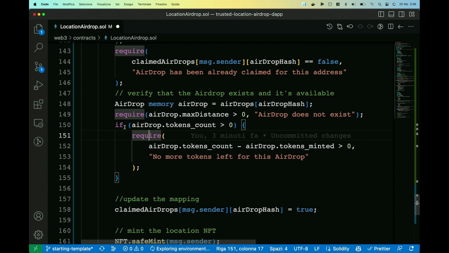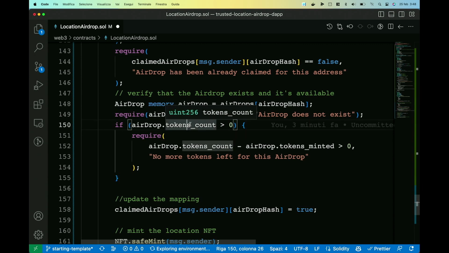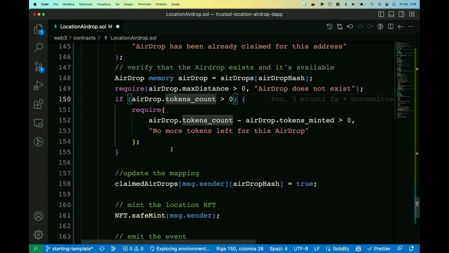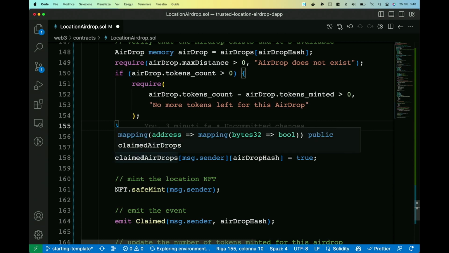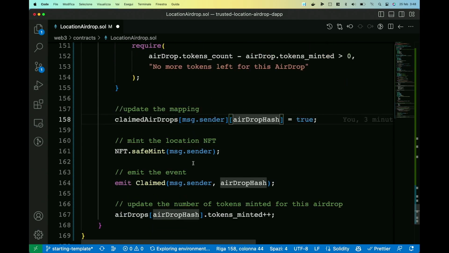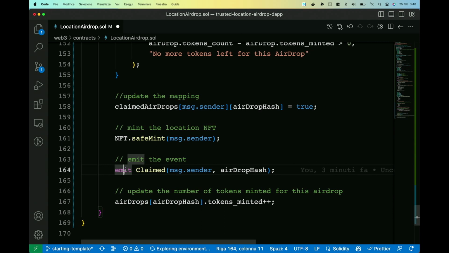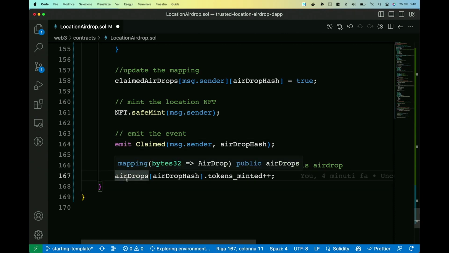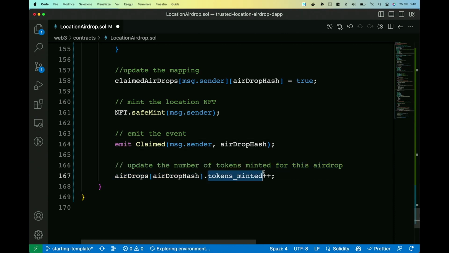And then we are also checking that that airdrop still has tokens left for this user to claim. And finally, if everything goes well, we take note that the user has claimed this airdrop. Then we mint the NFT to the sender, emit our event that the sender has successfully claimed the NFT, and increase the number of tokens that have been minted for this NFT.